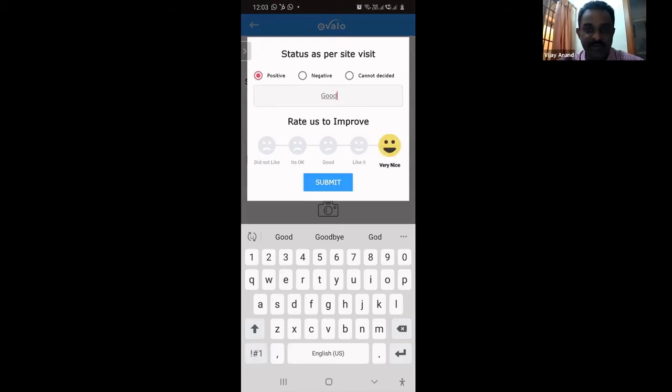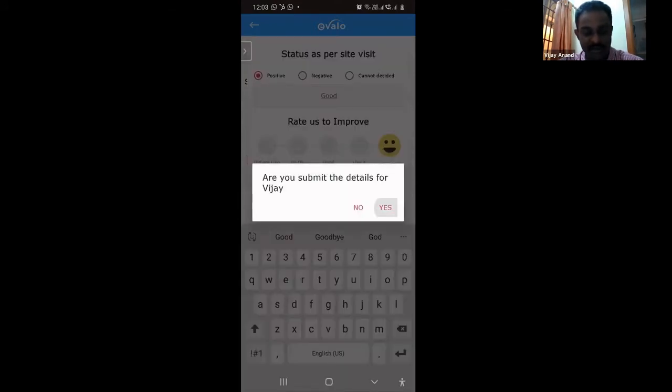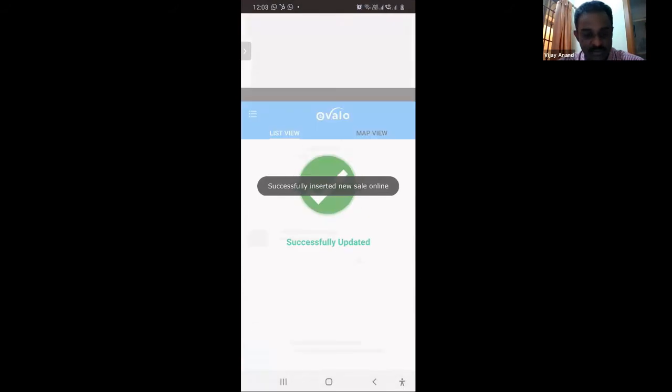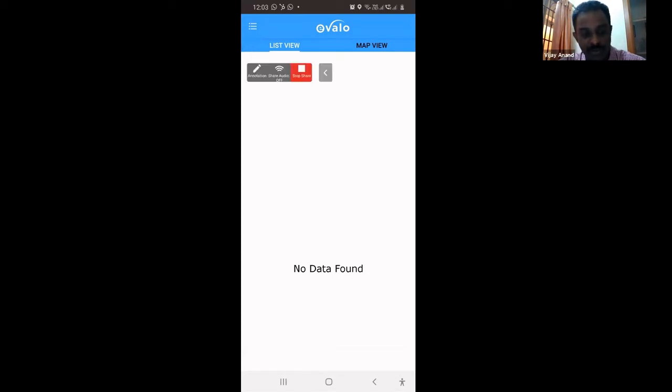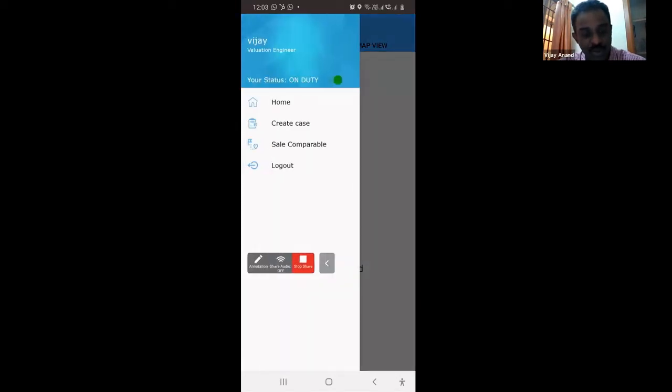Accordingly, it gives us feedback to work closely with the engineer and understand if there are any challenges. Once the site visit is completed, this data reaches the web application, basically the data entry operator, in a few minutes. So whatever data, once the site visit is completed, moves out of the mobile application.